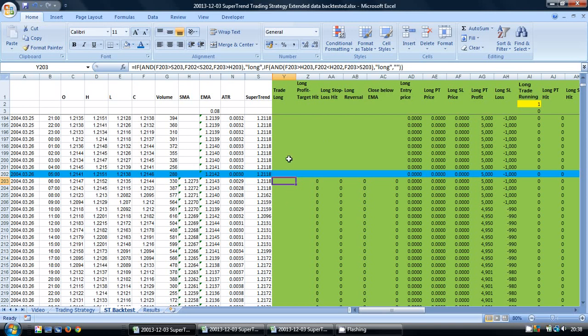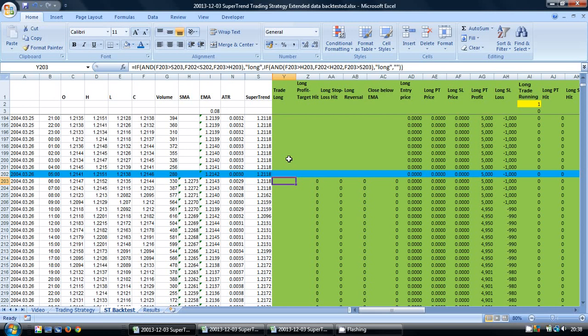Okay, so the historic data that I'm using for this backtest is the Euro US dollar Forex pair, and I'm backtesting on the 1 hour time frame. I've put quite a lot of data into this spreadsheet. I'm using 20,000 1 hour periods loaded in. This is a period of about 3 years and 3 months.